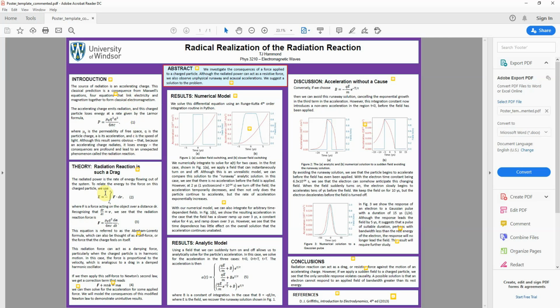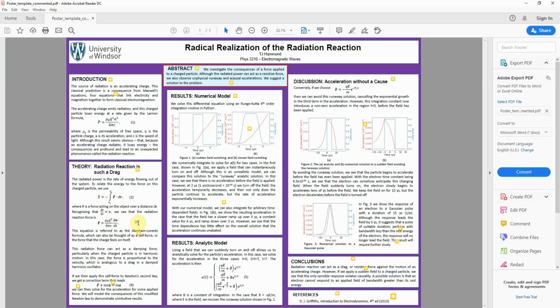So you want to give a very basic bit of theory. You don't want to get into the full details of this. Normally when you'd be presenting a poster, you would be standing by it. So this is just giving a rough rundown of some of the math that's going to be behind this. I say, well, I've already talked about power. We have energy here, and we want to go from energy to force. So that's what I'm trying to link between equations 1, 2, and 3.